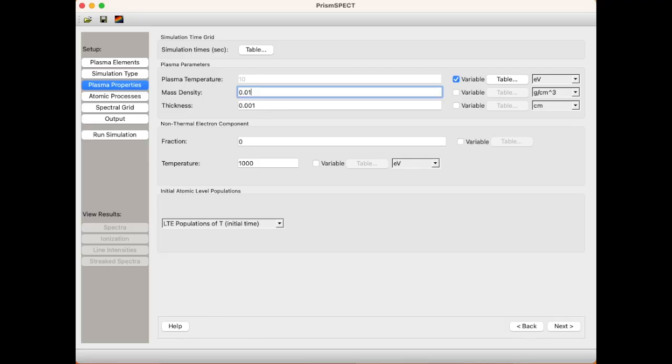The temperature at each time will be extrapolated linearly. This is an oversimplification of the temperature rise during a laser pulse. You could also set up a more complex temperature profile in this table.